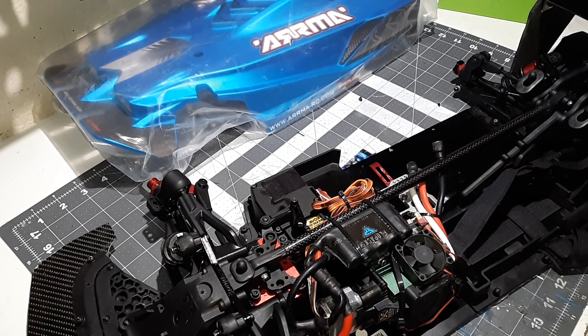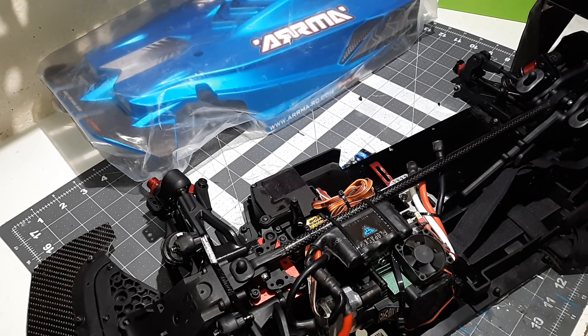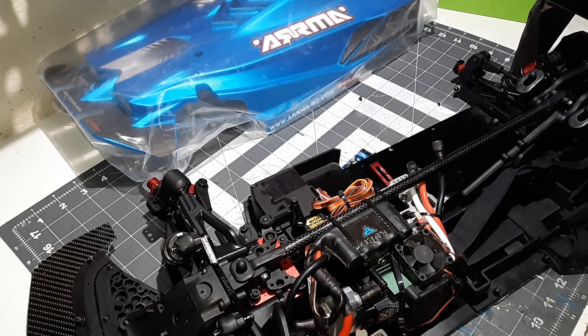That's it for that build — it'll be back up next week. The Typhon I had out last week and I hit 148mph, going for 150 or 151 this week. After the run I was super surprised my motor temps were so low, but the ESC was getting up there in heat. I'll throw some extra fans on it. I always run two fans, thermal paste, and thermal padding. That ESC I haven't touched yet but I'll put some thermal paste and padding in there tonight — it helps 20 to 30 degrees instantly, I guarantee it.